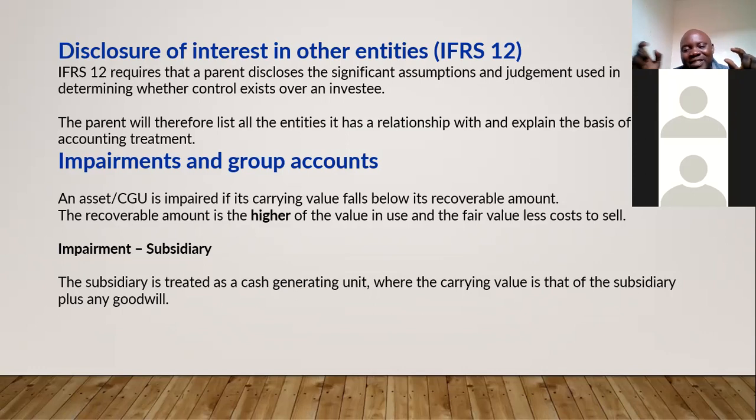The carrying amount is what is in the balance sheet. So what value is in the balance sheet against what you have picked between the two: the fair value less cost to sell, and the value in use. These will be clear when you start looking at IAS 36. They'll be extremely clear.